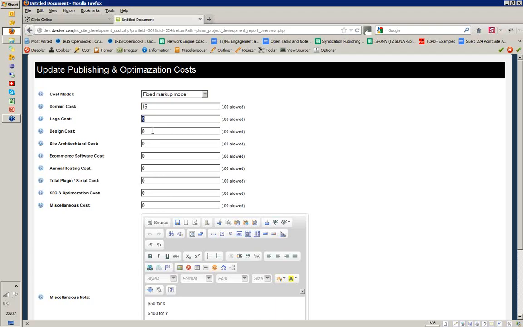Okay, so Sally says that she's paid up to $500 for the theme. Does someone else want to throw in a few numbers? We get the average. Kevin, £250. That's about $500. Okay, so let's go Tora $500. Okay, let's just put in $500 there. Logo cost I put naught. I'll just say it's included into that, so we put $500 in here.